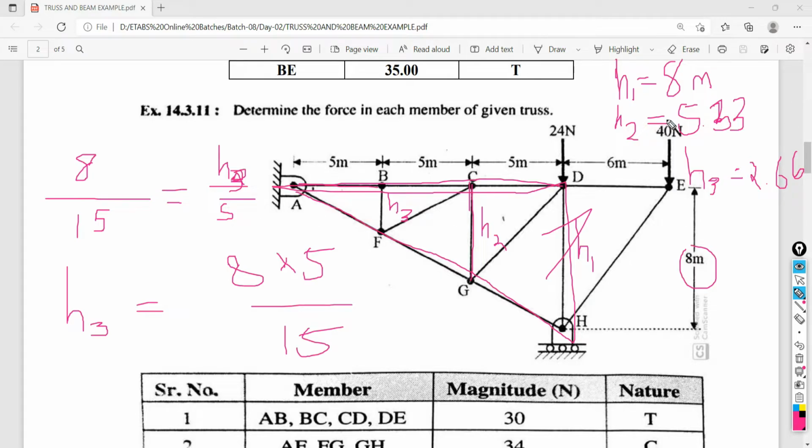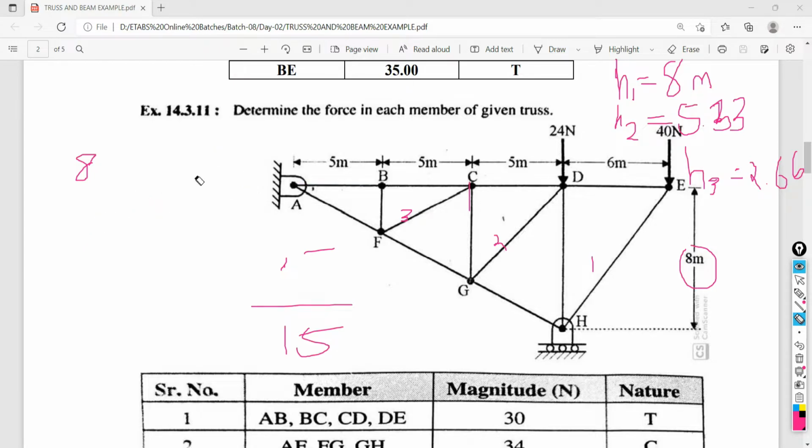Now, actually we have the height from the top, but we have to know the height from the base, for every level. So from here to here, how can you get it?